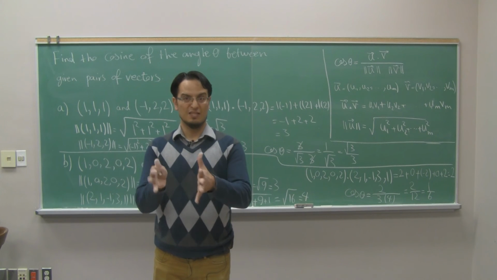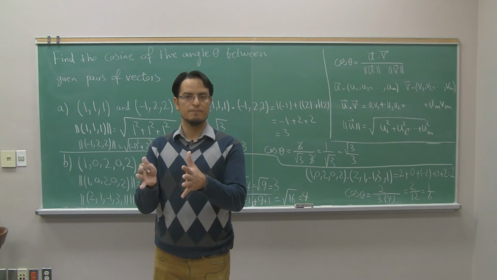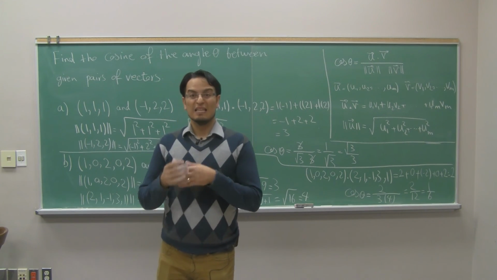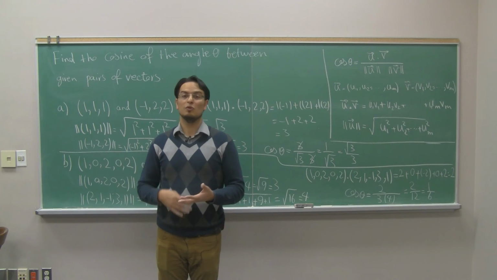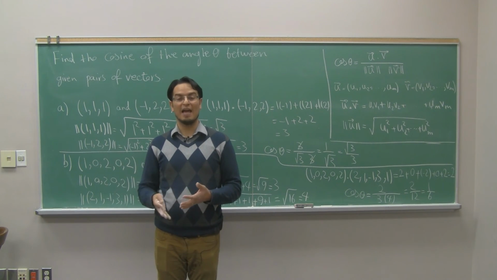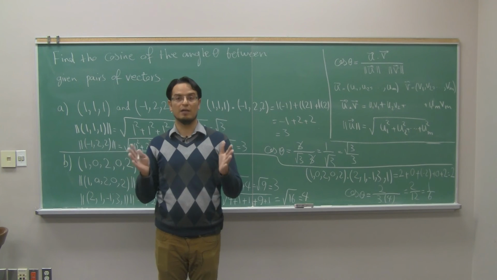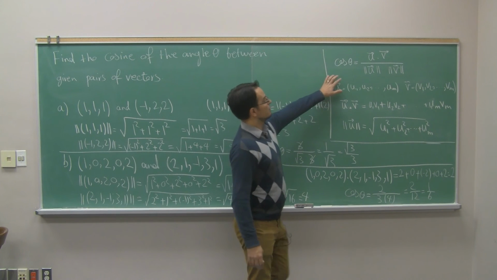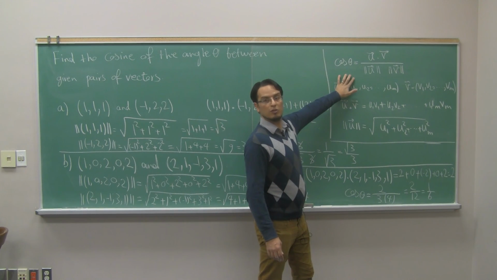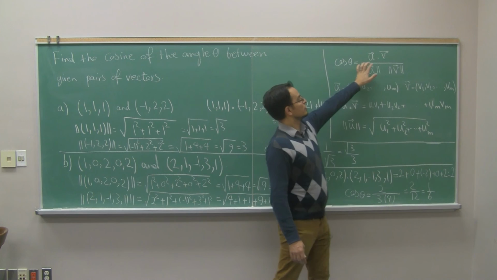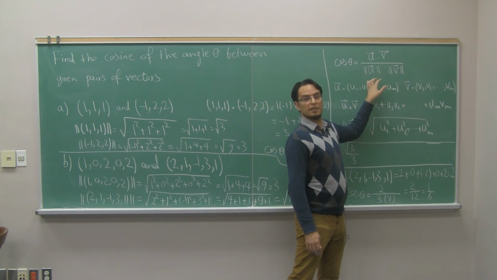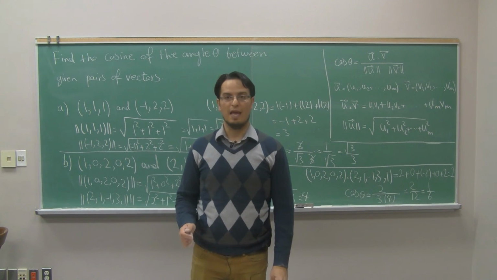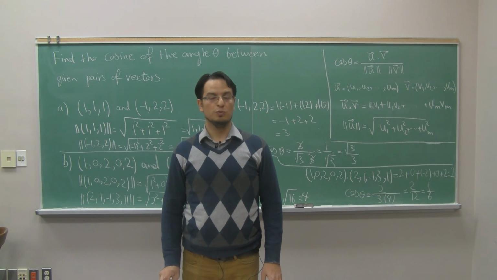Very quick wrap up. Dot product is defined on all Rm. Length you can find on all Rm. Then you can use these two to find the cosine of the angle between any pair of given vectors in any m space. And you need to know this formula called cosine formula. You take the dot product of two vectors divided by the length of u and length of v. That will be equal to cosine of the angle between two given vectors.